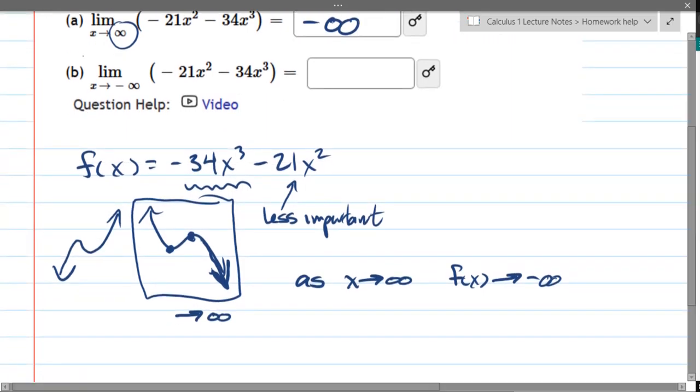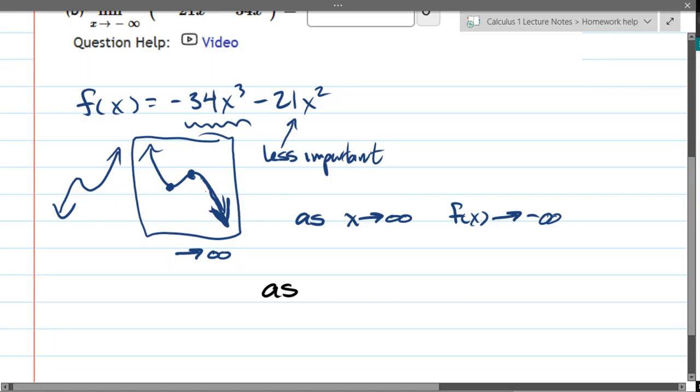Okay, so now we're going to approach negative infinity. Now, there's one tricky thing. As x approaches negative infinity, what that really means is it's going to the left towards negative infinity. But the arrow, the way you write the arrow, makes you think it's going to the right. It's not going to the right. Remember, negative infinity means to the left. What happens to the y value? Our f of x value is going to approach positive infinity.